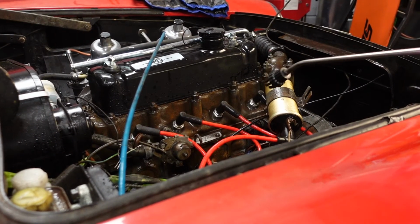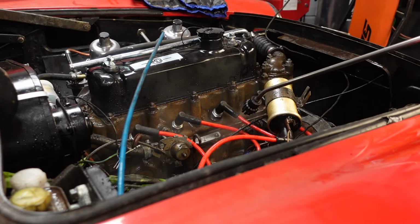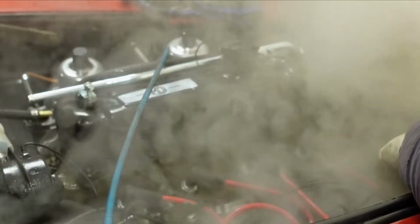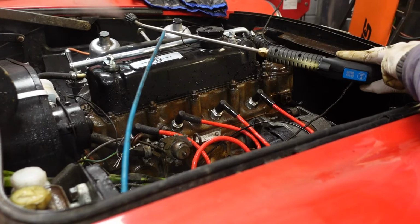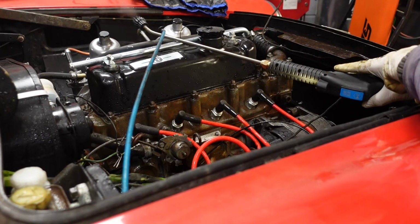As you can see, I've already started steaming this side of the engine. The grease is just literally breaking up. It's just building up pressure. As you can see, that thing is really, really powerful, and it's a tool that I want to keep. I'm sure you'd have lots of uses for something like this.